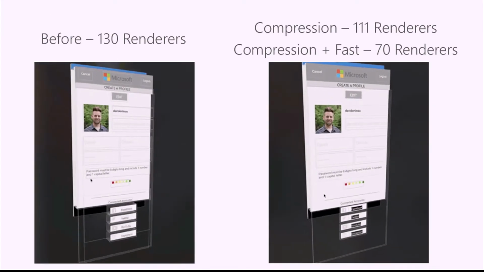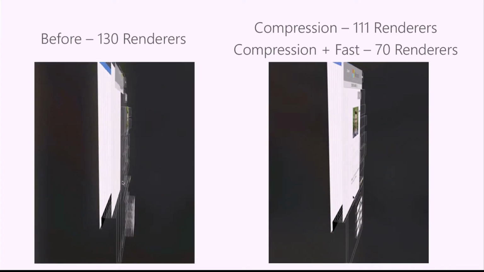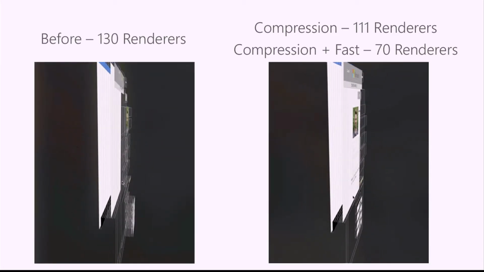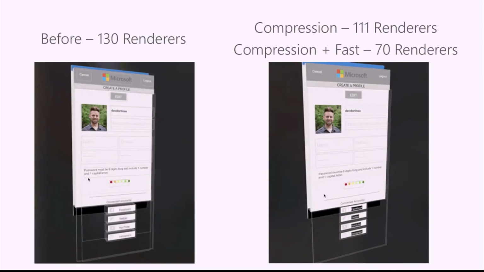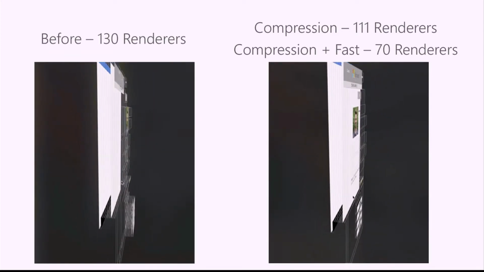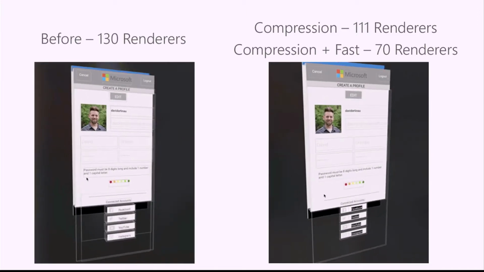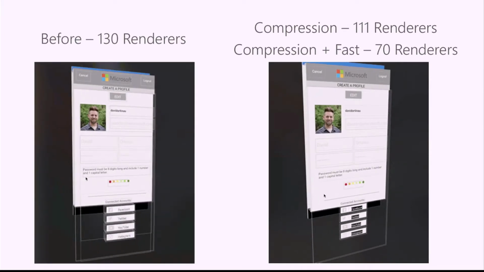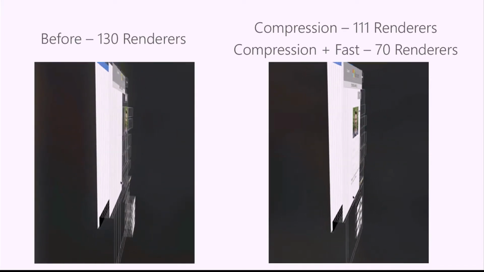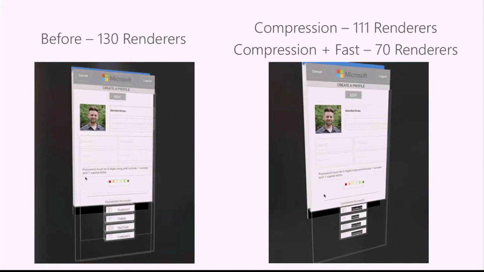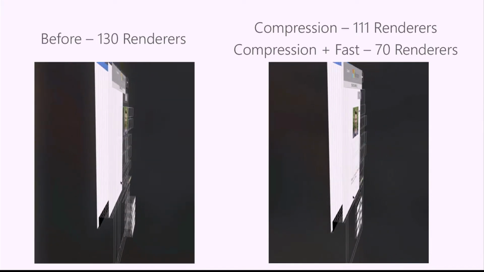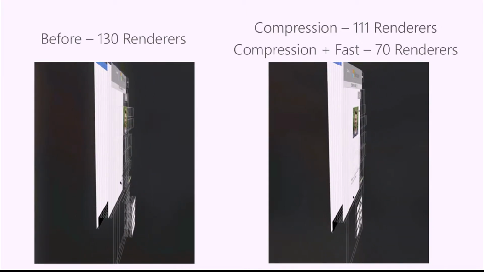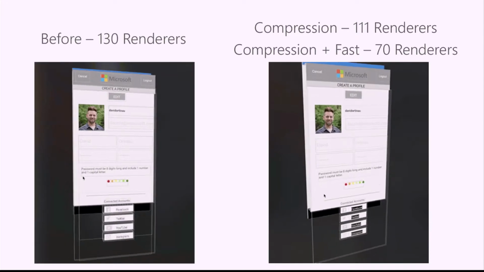So on the left, this is before compression and fast renderers. You can see all the layers that are sticking out. This is using our inspector tool. You can see the layers of the images, the layers specifically look at the bottom Facebook, Twitter button, the layers and stacks of the nesting going on. The entire amount of renderers, as we would say, so any renderer on the screen for a control is 130. After turning on layout compression, that reduced it to 111. Once we turned on fast renderers for the images, buttons, and labels, that reduced it another 41 down to 70, nearly cutting it in half.